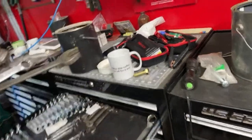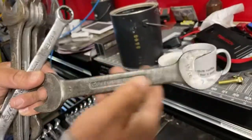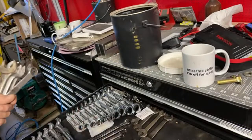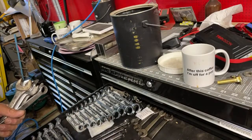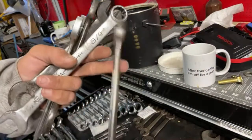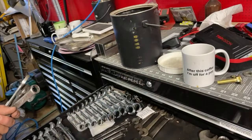I can't really see if I'm getting this in the shot because I'm at an angle here. Hold on one second. Sorry. The Craftsman, 1 inch to 15/16. That 15/16, that's an odd size, but you know what? I use a lot of 15/16s apparently. He goes there. We got here, made in the USA, an SK Wayne. Nice, 7/8. We'll put him there.